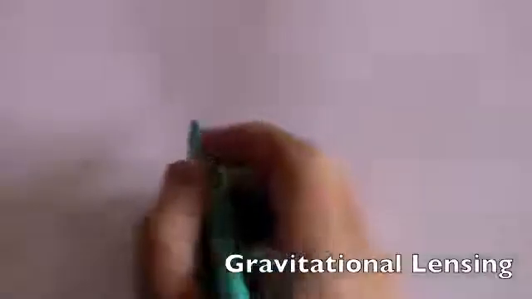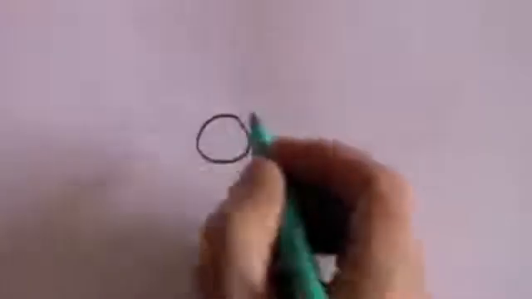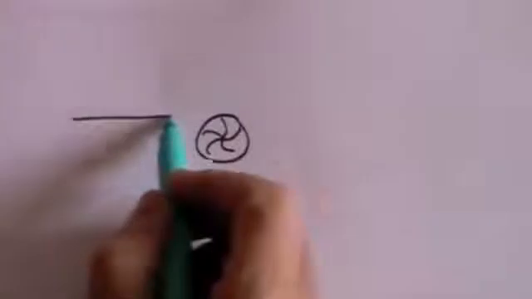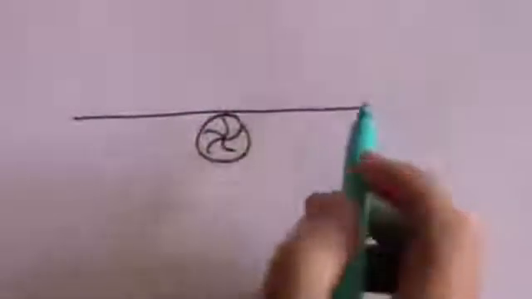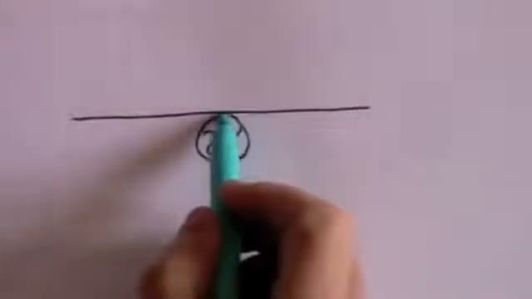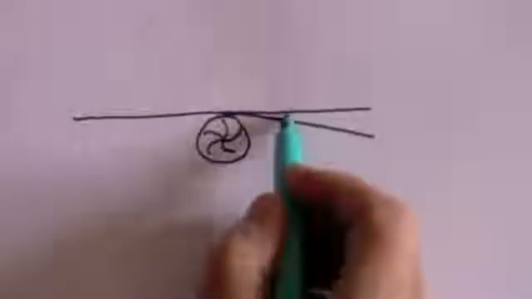Now there are ways of determining the mass of a galaxy based on the observation of the stars, but there's also a system called gravitational lensing. And this is really a feature of general relativity. It says that if you take any object, I'm going to consider this is a galaxy, but it could be any massive object, and you take a photon of light that just skims the edge of that massive object, it will in fact be diverted.